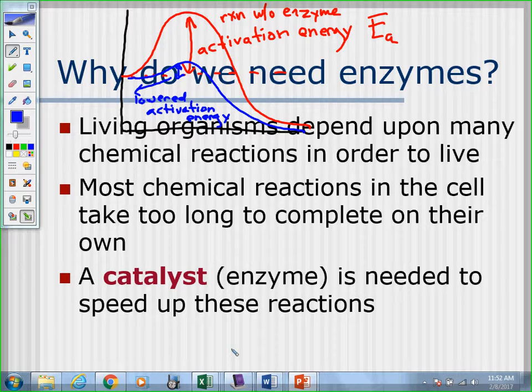If this generates 200 kilojoules of energy, it's still going to generate the same amount of energy. Or if it loses energy, it's still going to be the same. It just means that the activation energy is smaller to get to the final product. So over here, I would have my reactants. Over here, I would have my products. When the enzyme reacts on it, I'm either forming something, putting something together, or I'm ripping something apart. That's basically what we're looking at there.